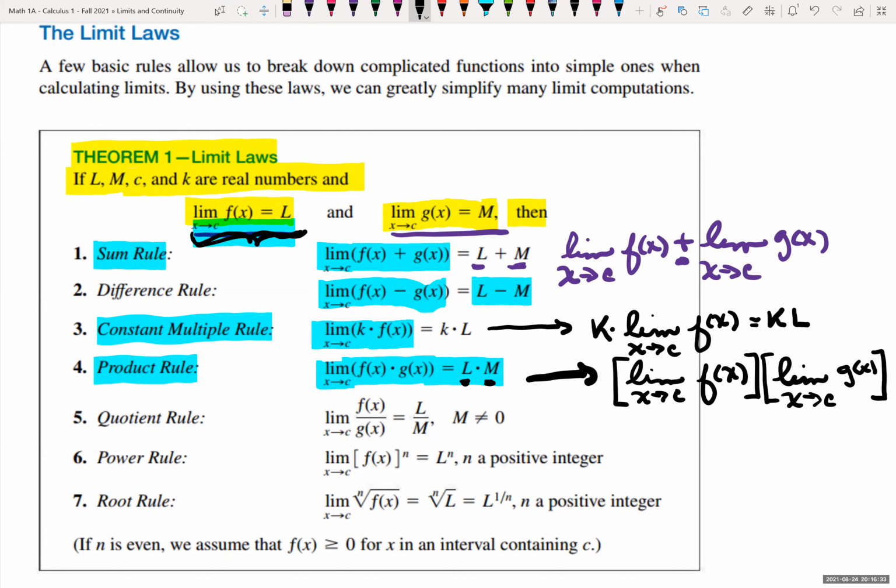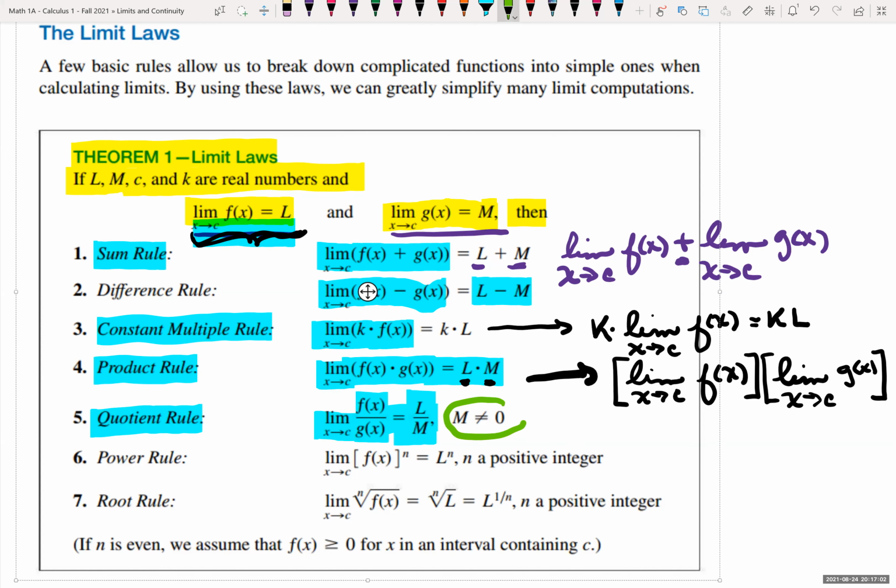Okay, so that it follows down similarly for each of the other ones. So quotient rule, if you have a quotient and you're looking at the limit of a function f of x divided by g of x, we can look at it as the limit of the numerator all over the limit of the denominator. And in this case, limit as x approaches c of f of x was L, and the limit as x approaches c of g of x was M. Got to put that one stipulation in there that we cannot have our denominator equal to 0. So that limit as x approaches c of g of x can't be 0.